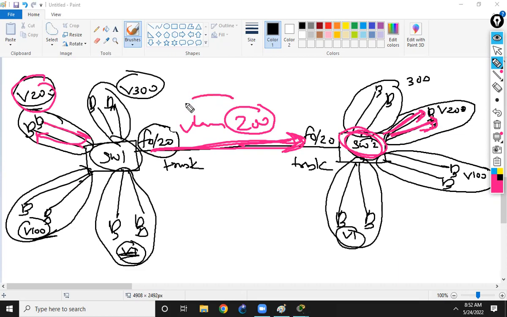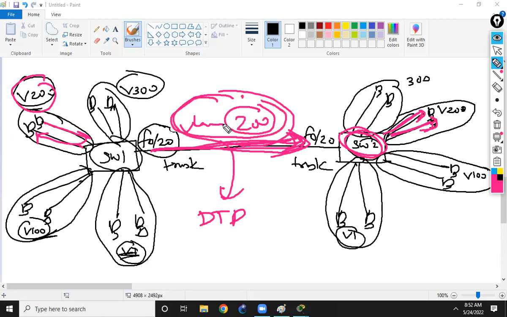The protocols which add the VLAN information to the frame while it is passed through the trunk link are called dynamic trunking protocols. Clear?